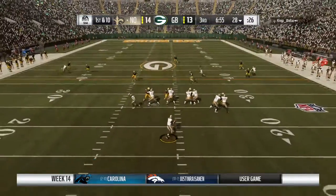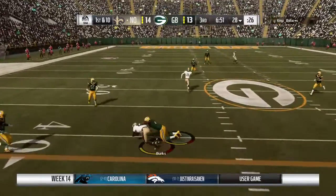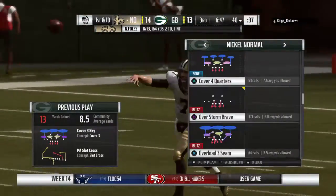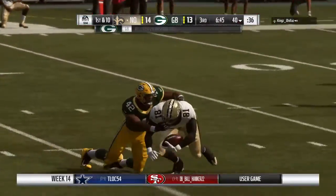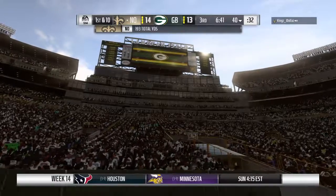They go play action here on 1st down. Forced out to his left, he's got a man open. It's Cameron Meredith, and down he goes, but he takes it up to the 40. Give him 13 yards on the opening play of the drive, and also give him a 1st down.